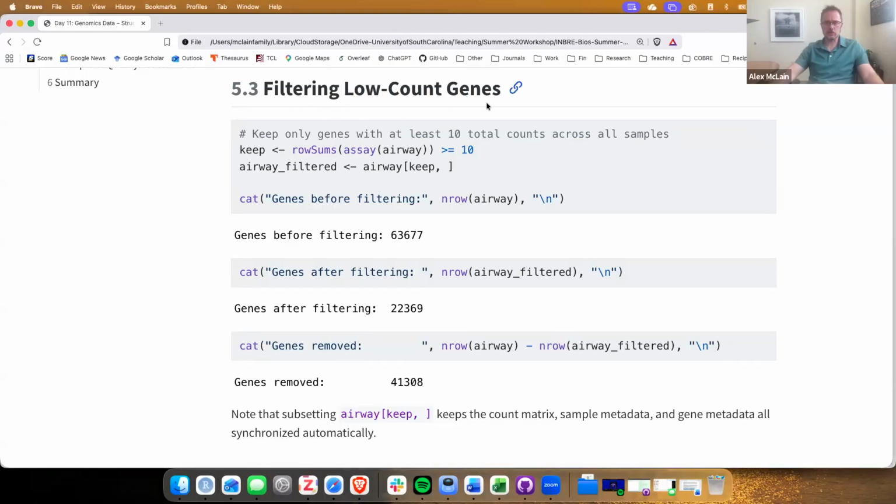All right, next one, filtering low count genes. Here we're only going to keep genes with at least 10 total counts across all samples. What's the idea of this? This is something we'll talk about Wednesday too. If there are less than 10 total counts, there's really no chance that we see a difference. The extreme case is when there are 0 counts: we can't see a difference between treatment and control. So when we do this filtering step, we only keep genes with a decent number of counts, where there's really any chance that we see a difference between treatment and control. This helps us with the multiple testing burden. So this is related to Angel's question. Filtering some of the low count genes is another thing that helps with the multiple testing burden.